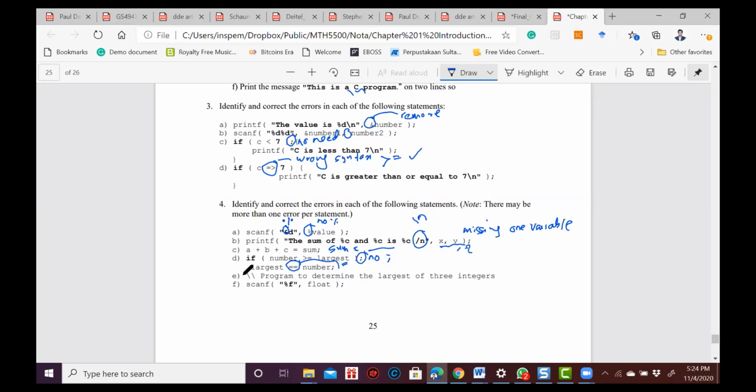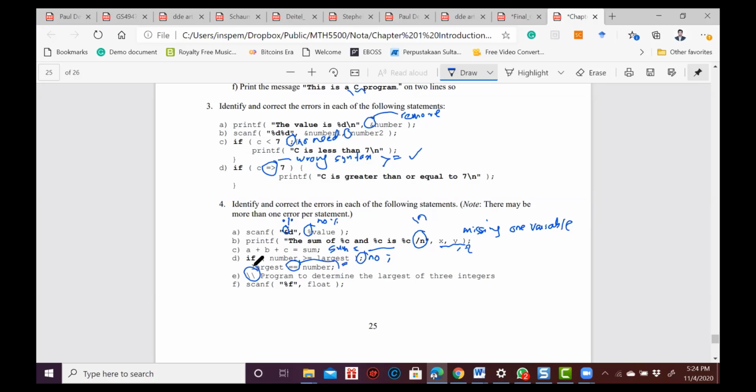Okay, now E, program, slash this one, program to determine the largest of 3 integers. What is the mistake with the E? I think E is a comment, right? Yes, I think comment. What is wrong here? The slash needs to be in the other direction. This one is not the backslash.